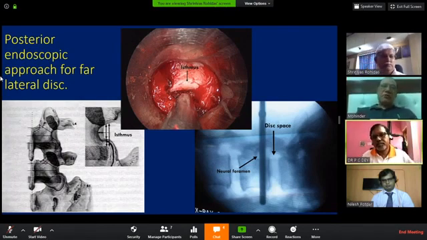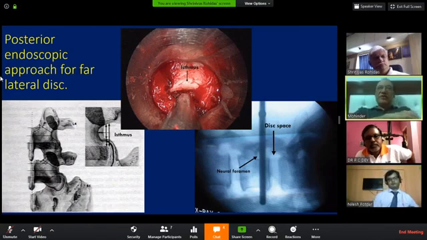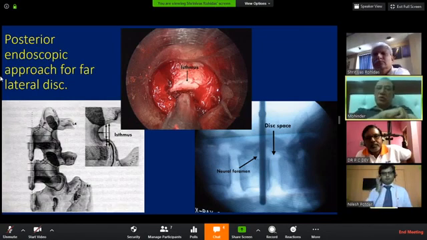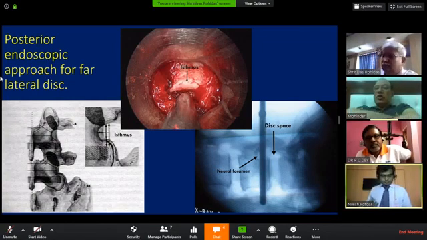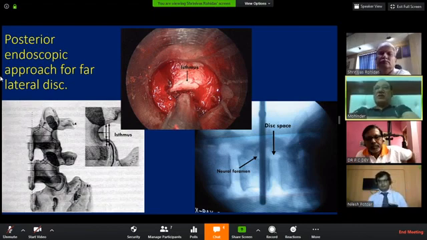Nerve root injury is a serious complication. I think a surgeon should pray that it doesn't happen. Dural injury is fine. That's not a big deal. But if a nerve root injury has occurred, the patient will have disability post-op. And at times a patient who was neurologically intact subsequently develops a weakness in the leg or a foot drop, and it is very difficult for a surgeon to convince him why it has happened.